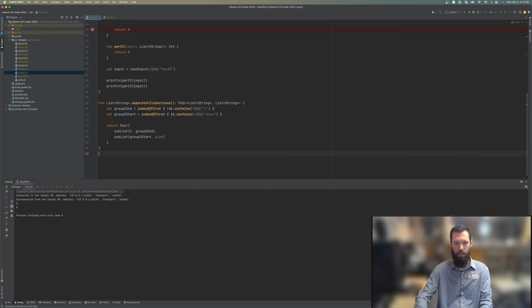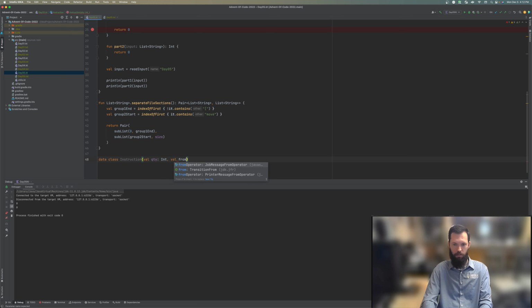So we'll create that here, a data class, and we'll just call it an instruction. And we'll say that there's a value of quantity, and that's an int. They're all ints actually, from and to.